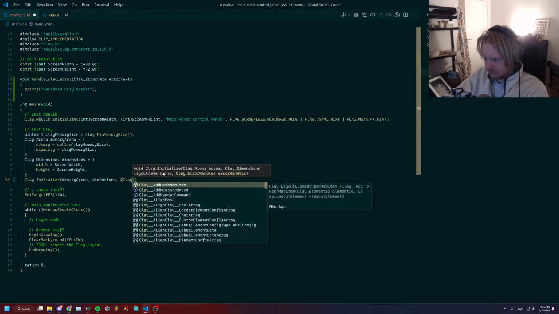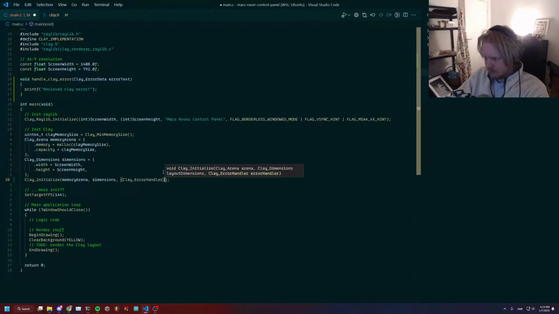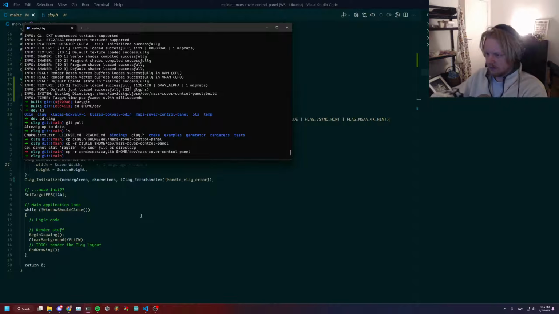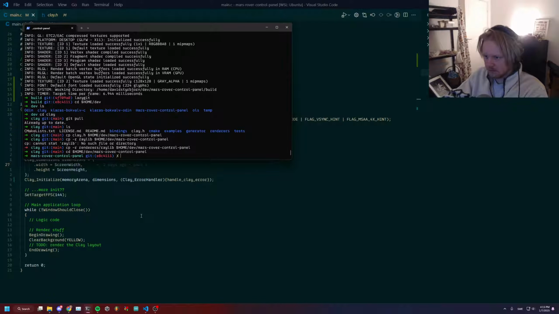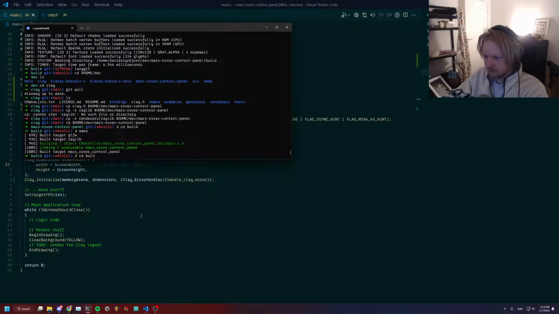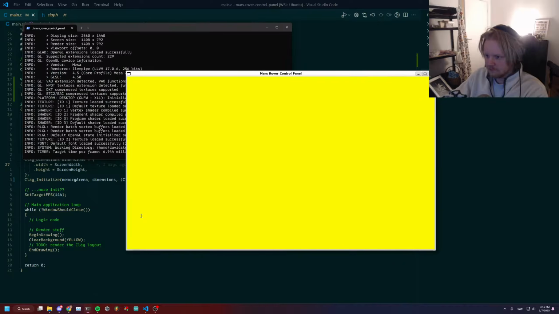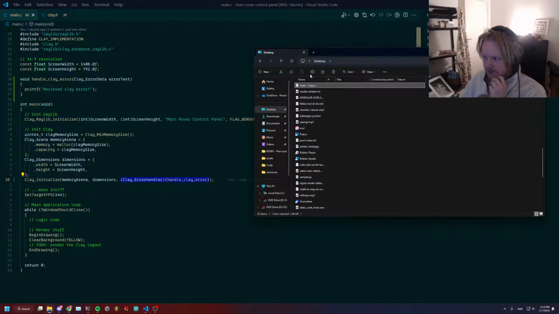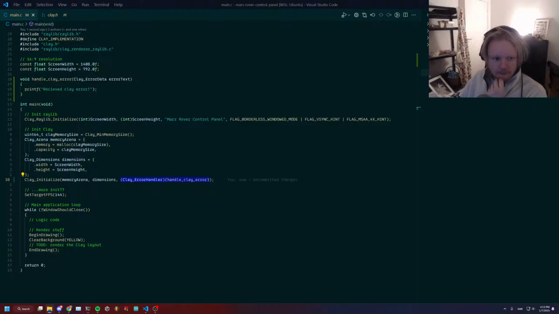So let's do Clay error handler, and we can pass in handle Clay error like so. And with that done, we should now be able to build, make, yeah, and we should be able to run as well. Cool. So that's fixed.